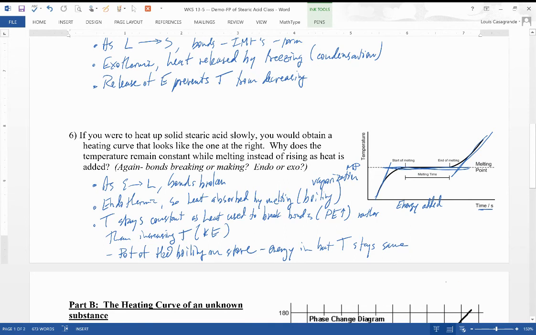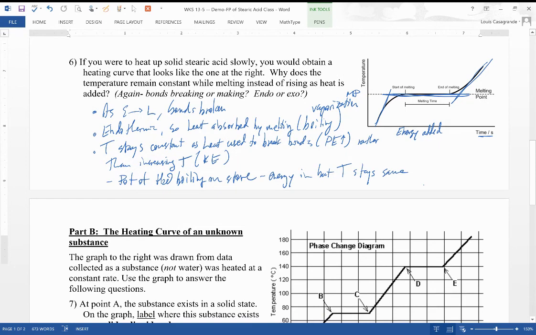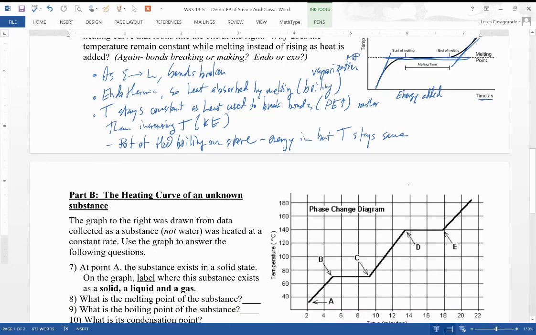All right, so this is the end of the notes for today. And on page 2, we have a few questions for you. Here's a generic looking heating curve. And like I said, this is a theoretical heating curve. So we get nice sharp breaks on the heating curve for solid, for where we get the transitions from delta T and kinetic energy changing to phase changes in the potential energy changing.